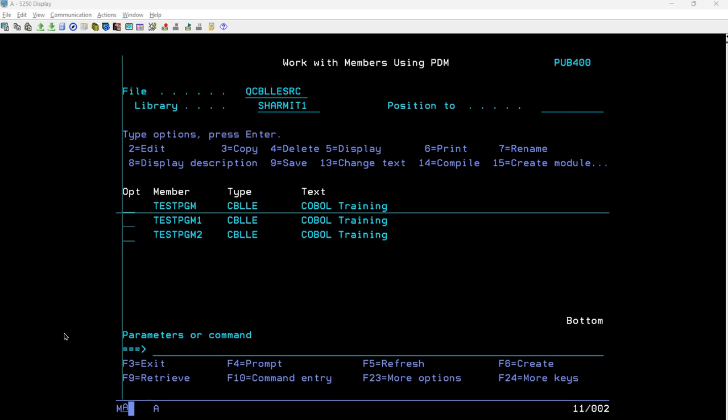For now we are just focusing on the accept keyword. Other things, like what a division is and what the structure is, are already covered. So I'm now taking option 2 on test pgm1, the program which I have already created.